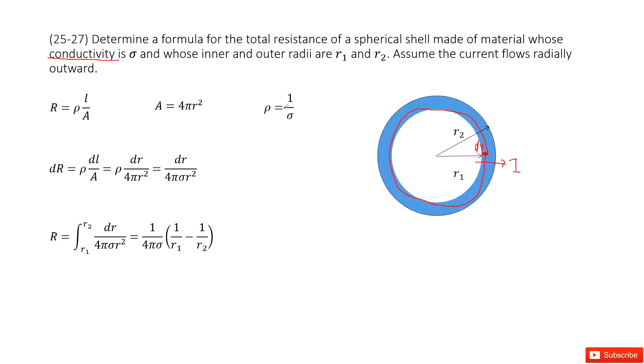Now we replace rho as 1 over sigma. For this function, you need to find R. Can you do that? Yes. Do the integral for r from r1 to r2, and you get the final answer.